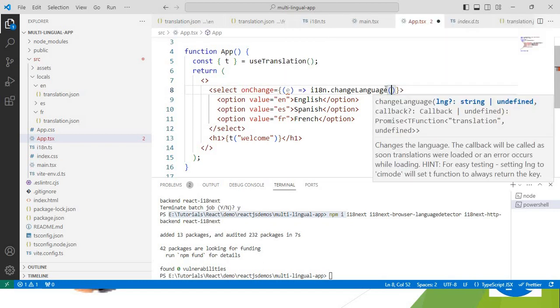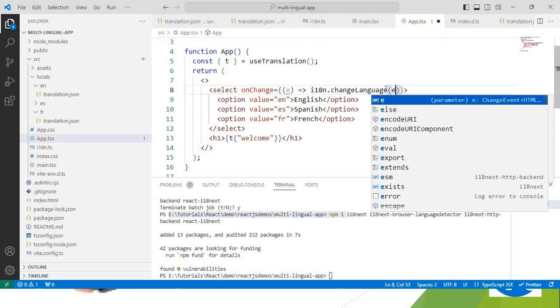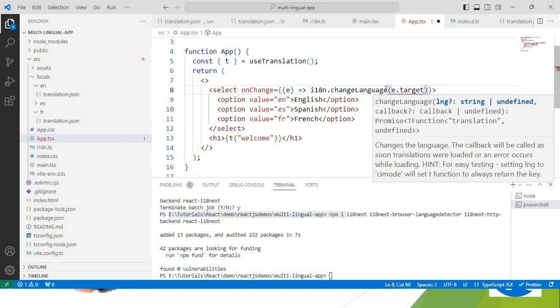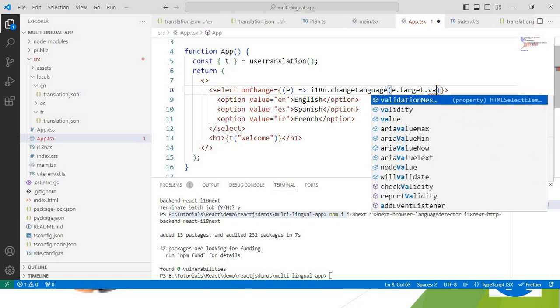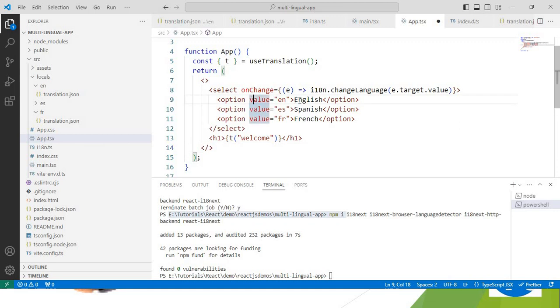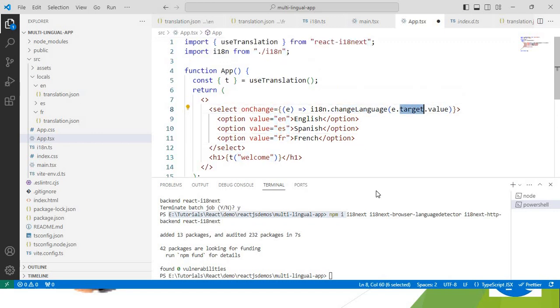So we will call changeLanguage with whatever we select, e.target.value. Whatever value we select, it will retrieve it from here, and based on that it will translate.